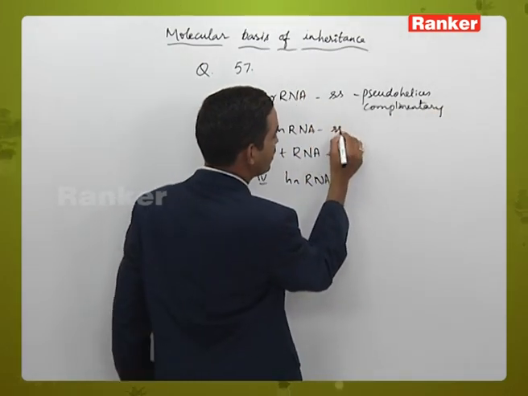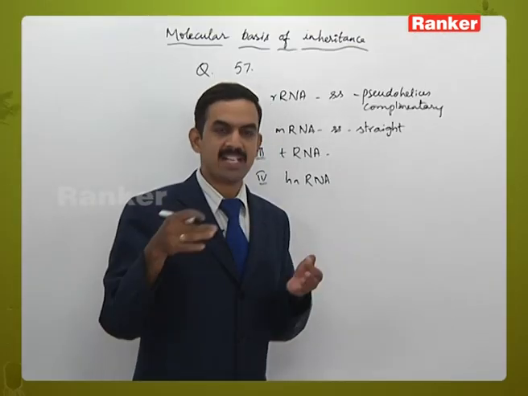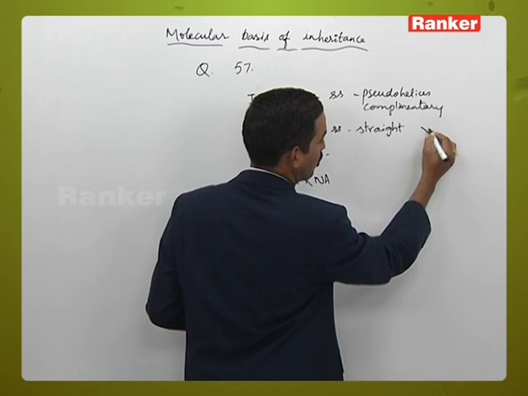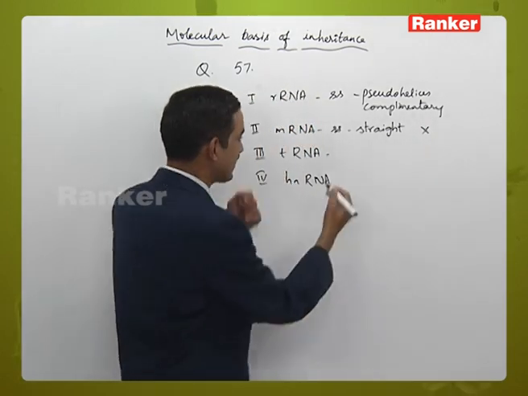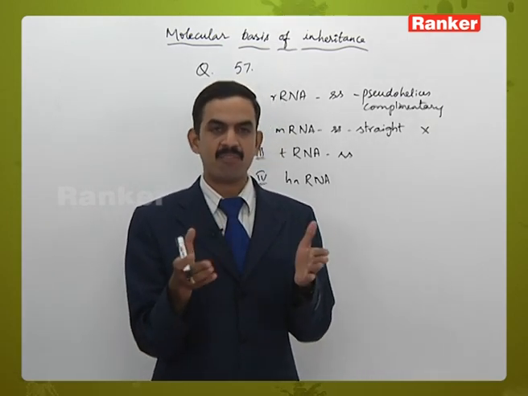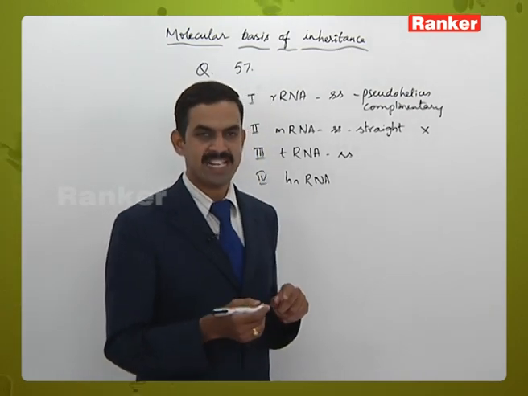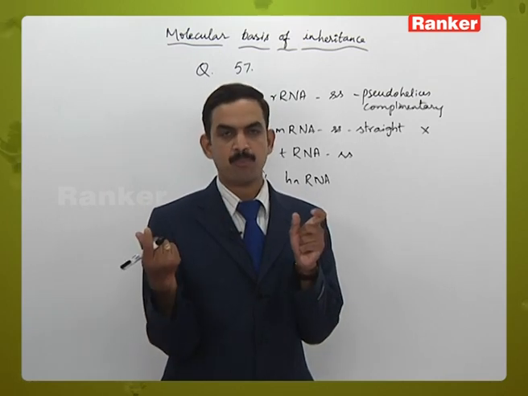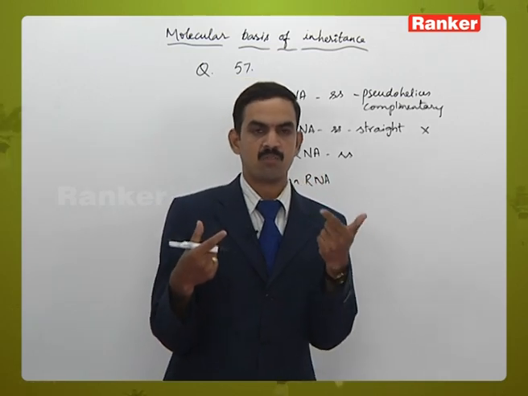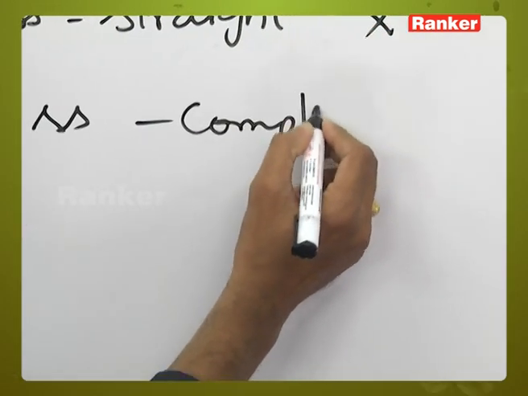Then mRNA, it is single stranded, it is a straight molecule. As it is a straight molecule, nowhere are the coilings there, and if there is no coiling, there is no chance for complementary nature. So it does not show complementary nature. tRNA is single stranded, but as it forms loops, wherever complementary base pairs are present in the loops, there is a chance of complementary nature. That is, wherever A is there, it pairs with uracil, and wherever cytosine is there, it pairs with guanine. So there is a chance of complementary nature in this one.